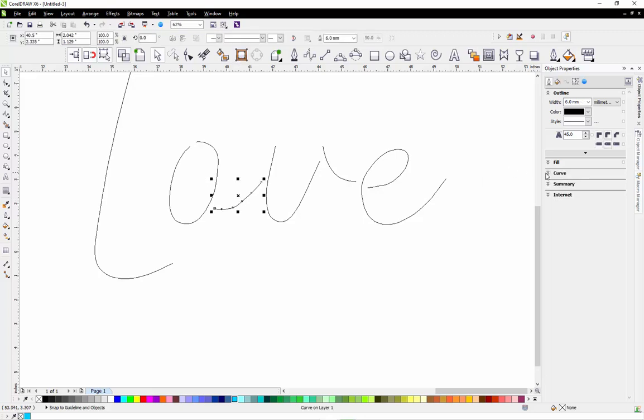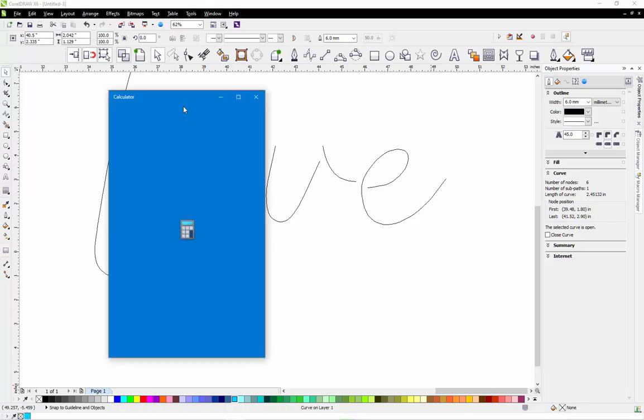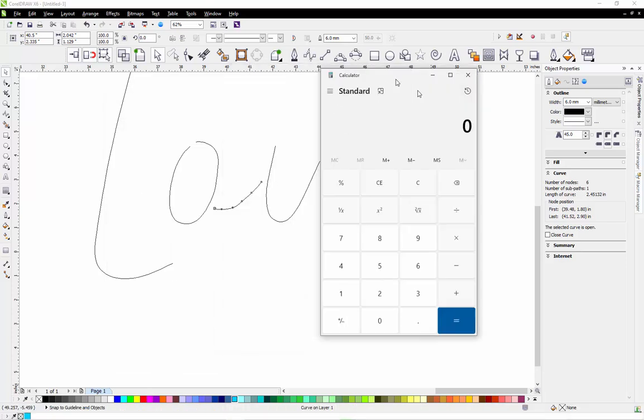Now when we click on it, we get the length of our curve. 2.45 spells absolute misery because we know what our spacing is. It's 0.98, so that's not going to jibe. That's going to be a problem right off the bat.